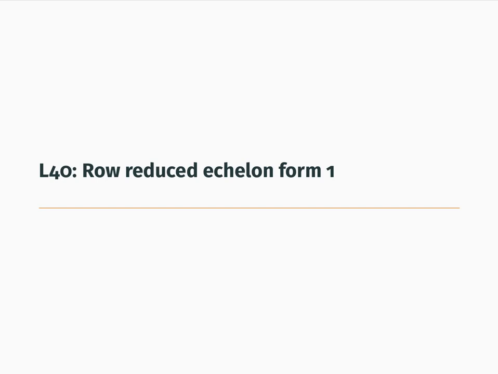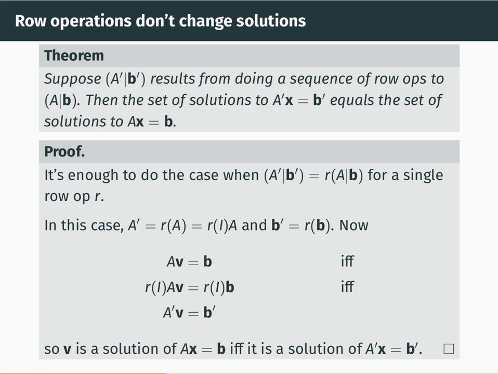The idea is usually to actually solve these equations, so we do a bunch of manipulations and hopefully we end up with the equations in a really simple form from which we can read off the solutions. But how do we actually know that when we did those manipulations we didn't change what the solutions were? So how do we know that the set of solutions to the nice simple equations at the end of our manipulations are the same as the set of solutions to the equations we started off with? That's what we're going to look at the beginning of this lecture.